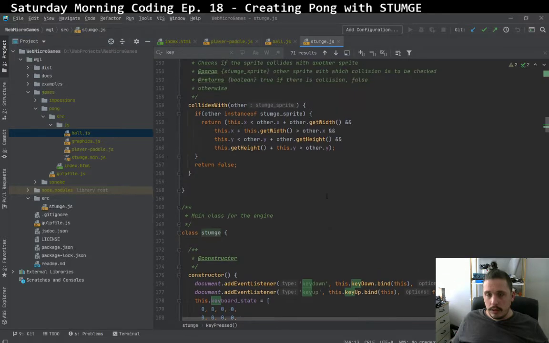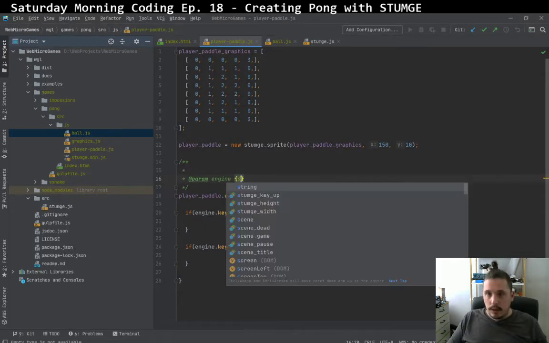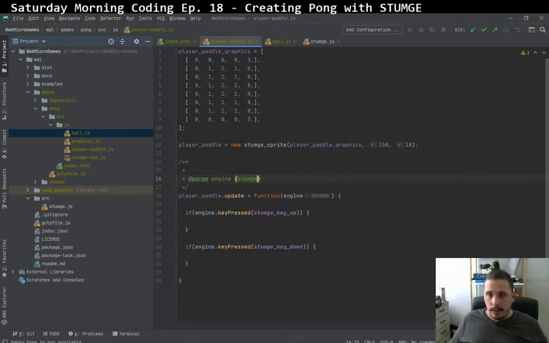How do you do this? STUMGE. This is of class STUMGE, and the explanation is that it executes, updates the state of the player paddle once per frame, and that's it, and receives an STUMGE.